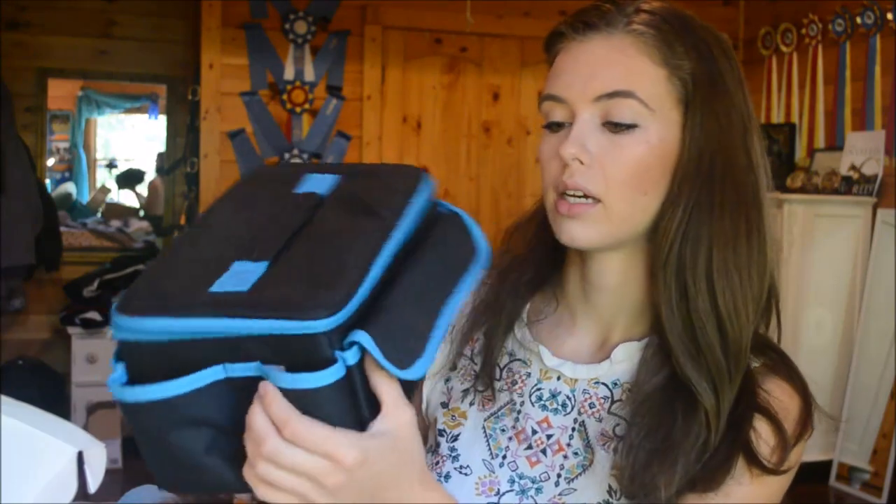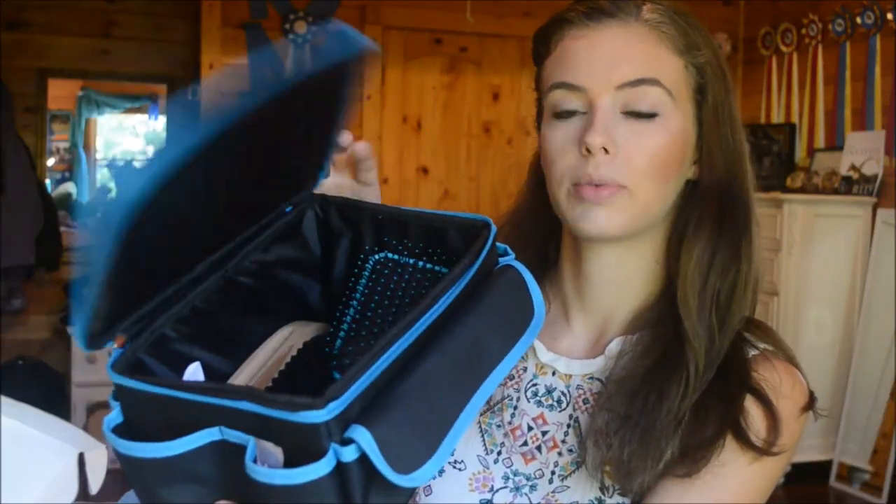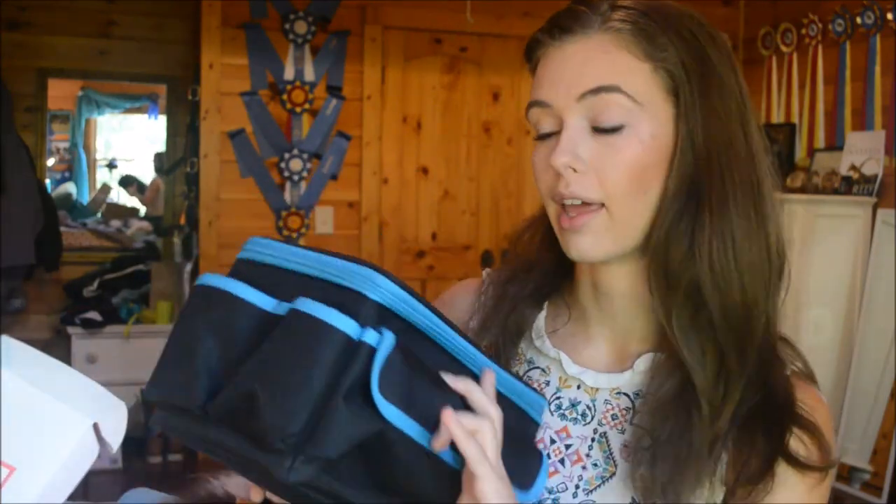I already had a black curry comb so I'm just going to put that in with everything else. For the grooming tote, I actually got this at Michael's — I really wanted that Areia soft grooming tote but it was expensive. At Michael's these craft storage bags were 40% off. It's got a hard shell with soft sides, lots of pockets all around, a flip top, and a handle on top. I'm probably going to put a monogram on it and that's going to be my grooming tote for the show. It all matches, and you know how much I like matchy things.